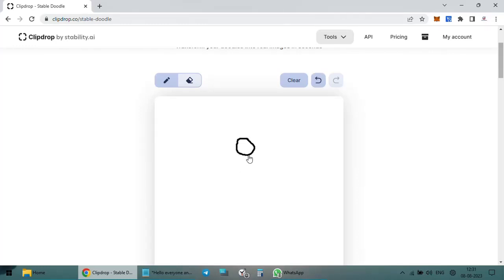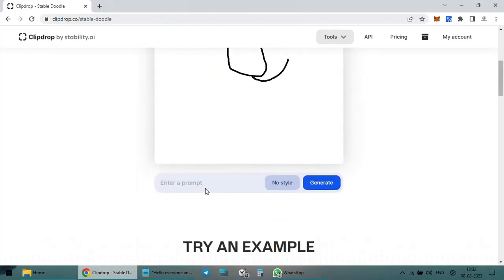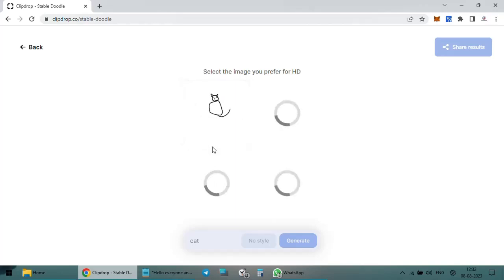Okay, this is the head, this is the body, this is the eyes, the nose, the ears. So this is a doodle, basically you should know. I'm not an artist. This is the tail. I hope it doesn't generate a monkey out there for me. Good thing there's a prompt over here. I'll say it as a cat and say generate. Closest in this shape, it should most probably try and generate a doodle for me based on my drawing.